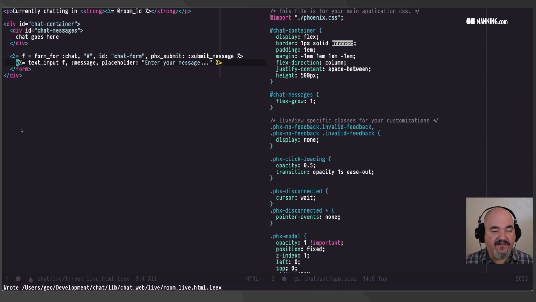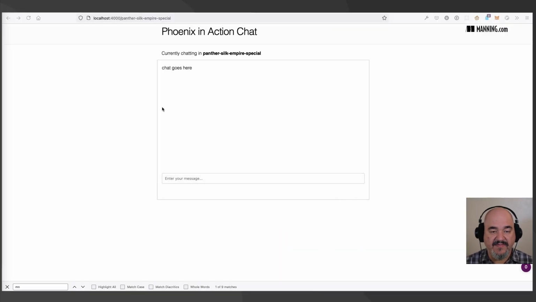Now, Phoenix does have the ability to do all this within a do block, where you don't have to manually close out the form. But the way Phoenix LiveView tracks things, it essentially needs this f variable to be able to know when things have changed within the web page and re-render them correctly and very efficiently. So we need to do it that way. So now we have our chat text box here, which is lovely. So I want to chat.